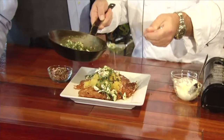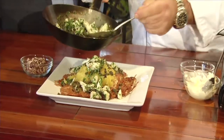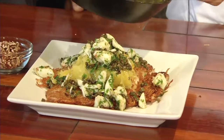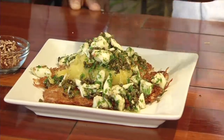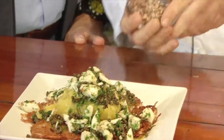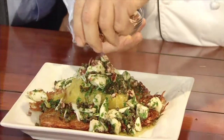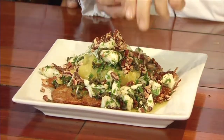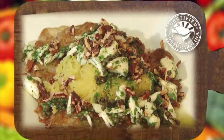Man, that's great looking. And the butter. Oh yeah, look at that. Everybody loves a little Carolina jumbo crab too. Look at that, huh? So we finish it like that. And then what really takes it to another level is we finish it with a little bit of toasted South Carolina pecans. Look at that. Wow. And there we go. That's a charred blossom, potato encrusted trout.